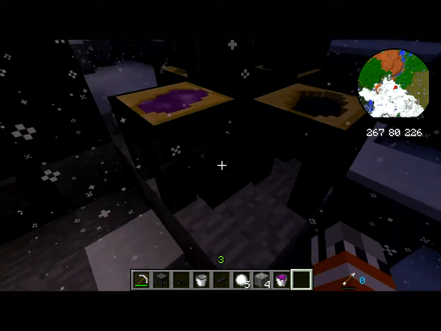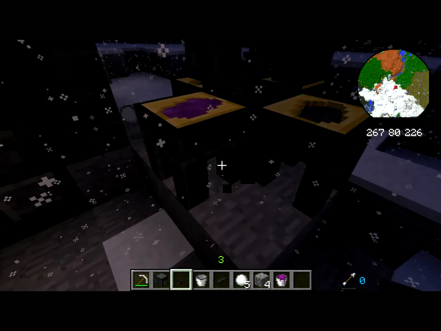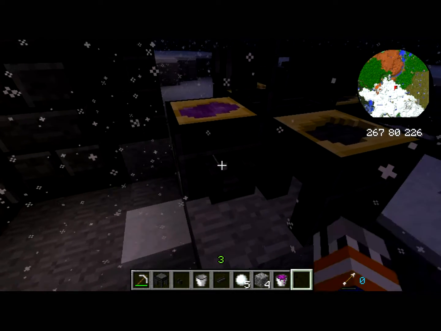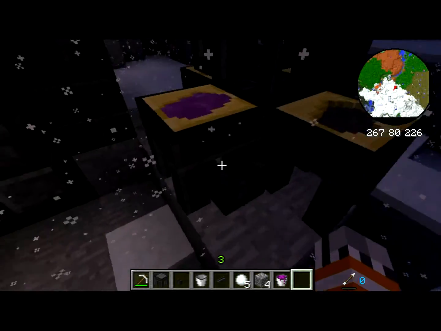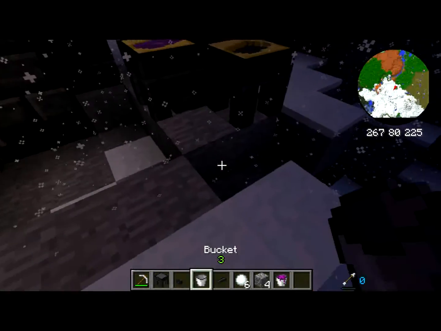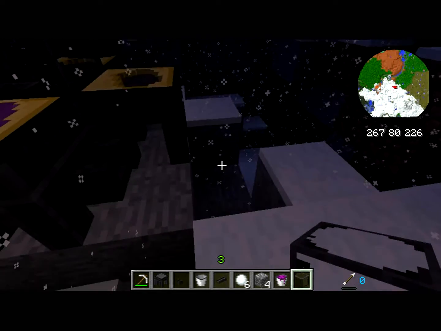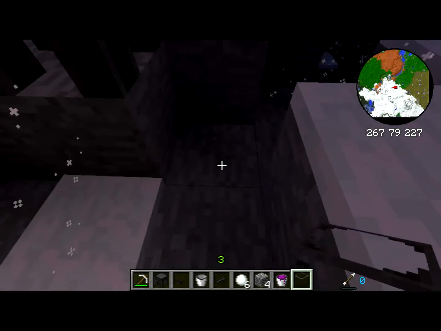So what you need now is a faucet. What you do is you can shift click it. You have to hold down shift to sneak, and then right click it to attach it to there. You have to be out a ways. You can't be in the general vicinity of this block, even though there's plenty of room to place it. Don't know why. And what you're going to do is get another seared glass block. It has to be this particular block. And let's see. Make sure there's no block under the faucet. Place the block.